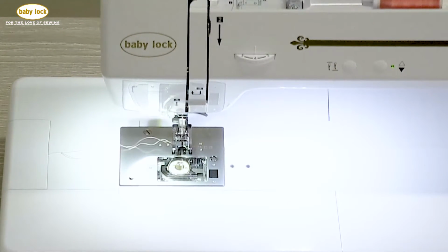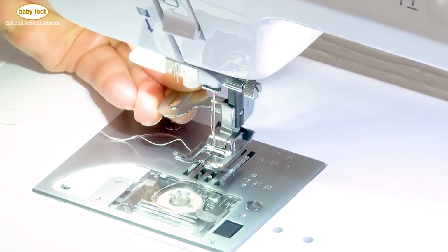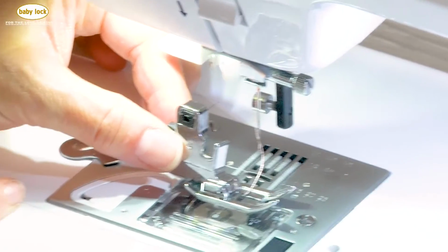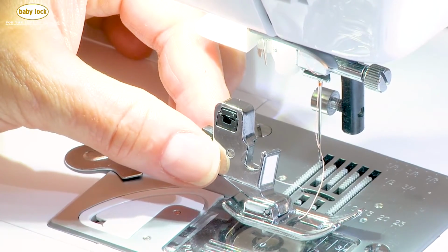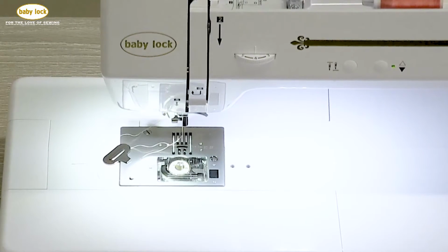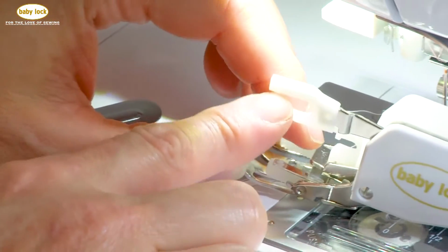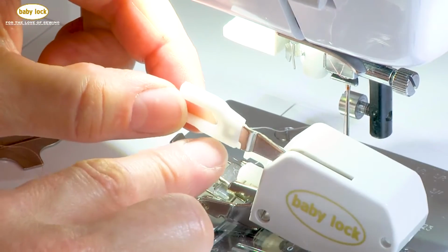And then what we're going to do is we actually need to take off the presser foot. So we're going to use our screw and take off the presser foot and the presser foot holder. Now, when I put the quilt guide in, this is that little black guide that I was referencing of where that quilt guide is going to be positioned. To place the walking foot onto the presser foot, there's a couple of things that you're going to need to look at and make sure, be very conscious about when you're placing the walking foot in position.